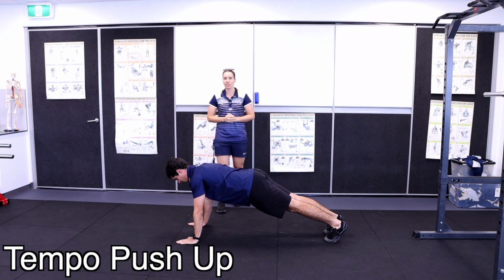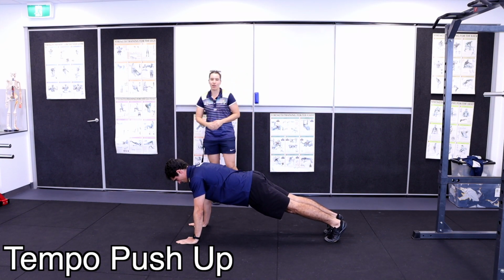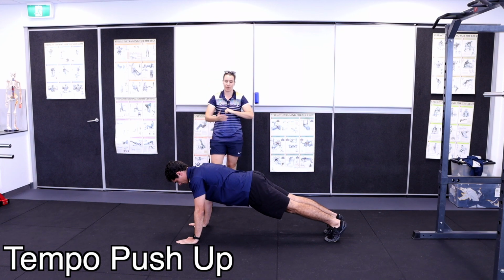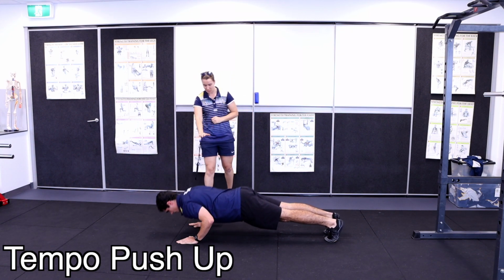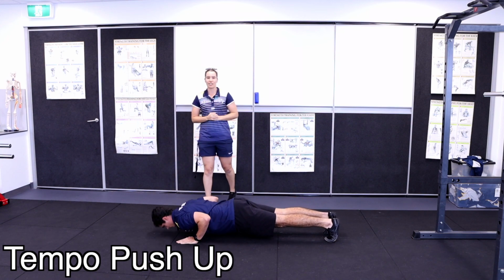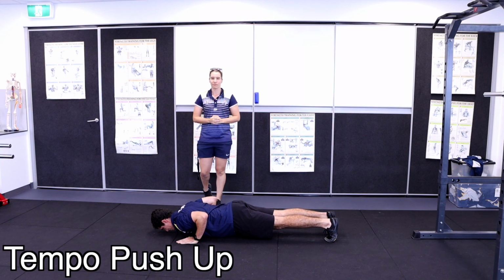The third variation that we're doing is a tempo pause push-up. This is where we go down and then hold our body just off the ground, about a fixed depth between the ground and the chest, for 5 seconds. So we'll go down, hold for 5 seconds, 4, and up, and that is 1 rep. Remember, fully extend those elbows and keep the hips in line to ensure your back is safe.